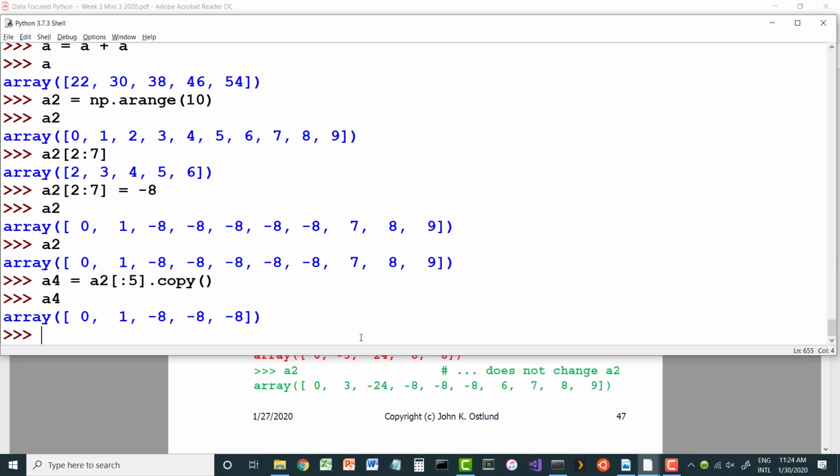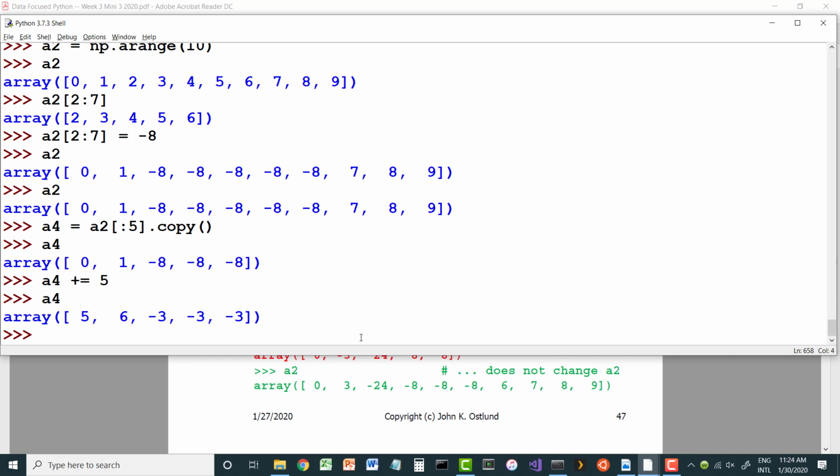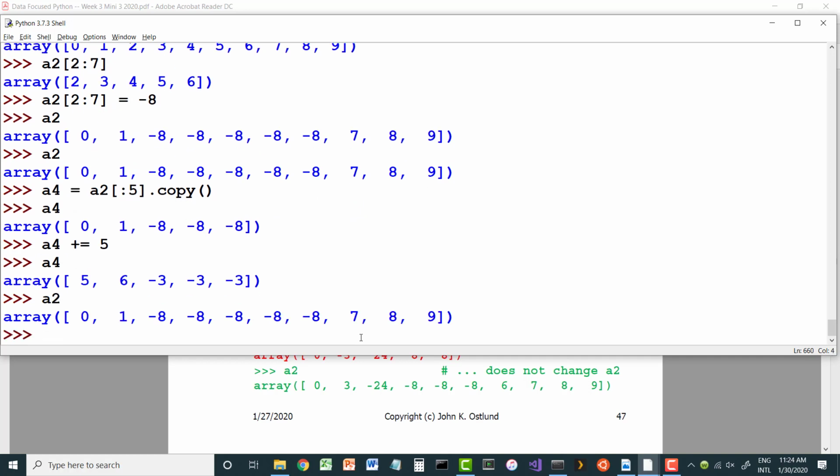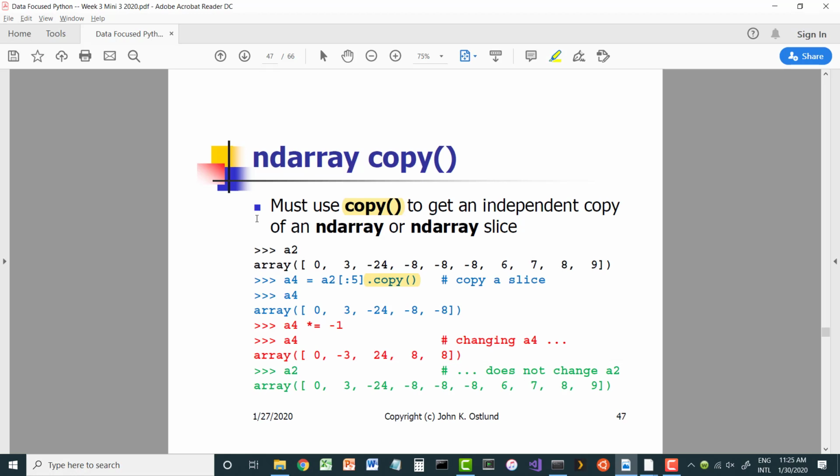Now A4 contains 0, 1, minus 8, minus 8, minus 8. But if I modify A4 by adding 5 to each element, that did not modify A2. A2 is unchanged, because I used the .copy method to create a brand new copy of that view.